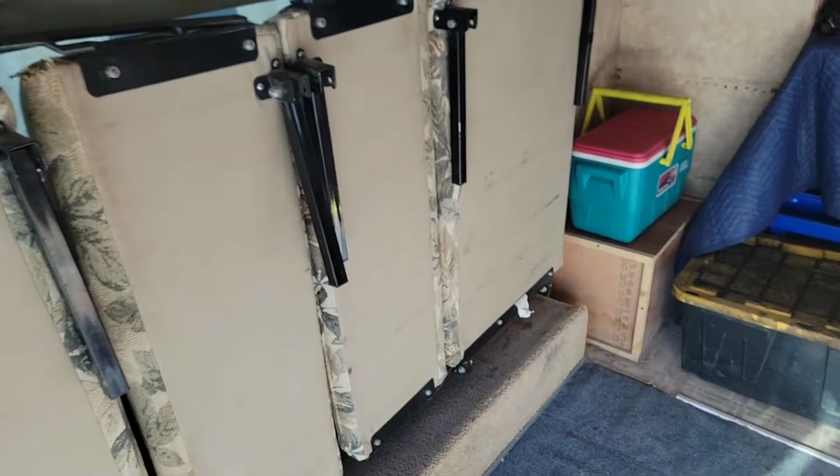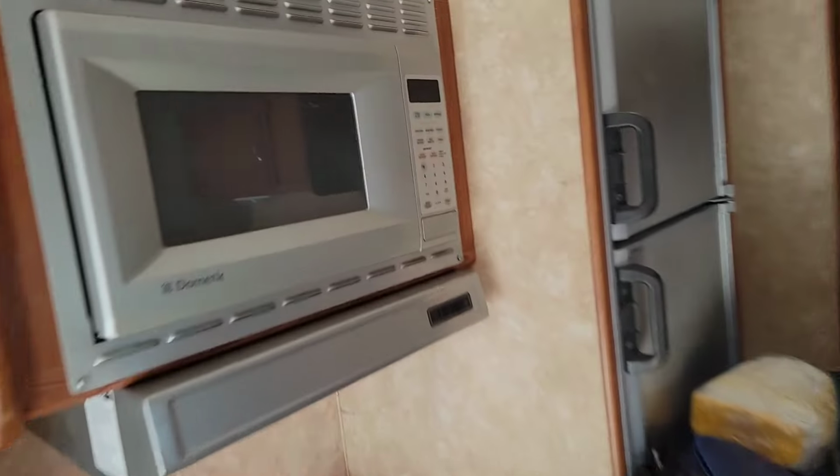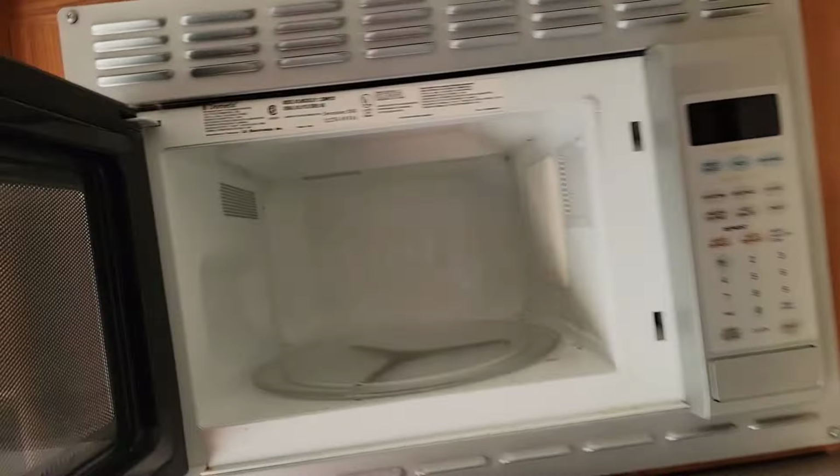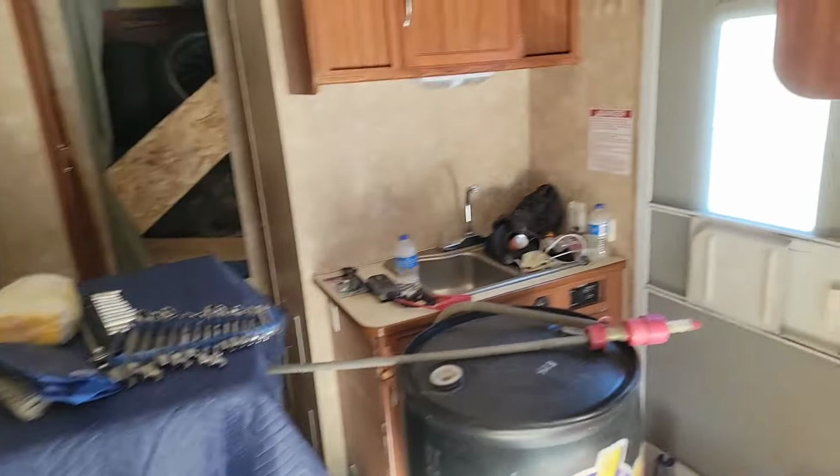We've got a place to sit down or sleep. These fold down after the car goes out. Like I said, we've got a microwave. Look at that. And overall, it's not a huge trailer. It's 34 feet, but it holds the car. And it should be comfortable for us, which is the idea. I want to get to the track and have some comfort.